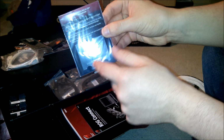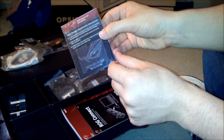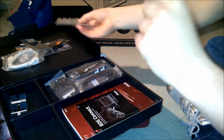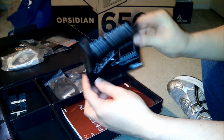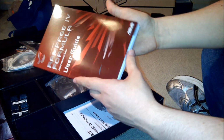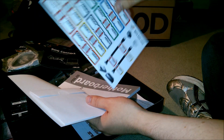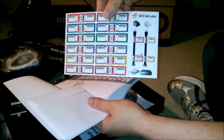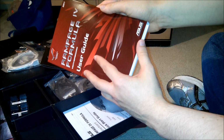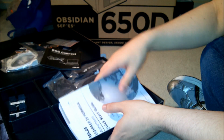Here is, it's actually a very nice sticker. This one is a metallic sticker, which I'll just try to hold at an angle so it's a bit nicer. It's not quite as cheap and nasty as the other stickers I've used. I may in fact use this one, maybe. This one is instructions for ROG Connect. This one is a manual, which is very handy, and it's got a driver CD inside, and ooh, this is interesting. These ones are attachments you can stick onto your various SATA, I'm guessing, or power cords, in order to identify them easily without having to run along the cable. Very handy. Quick start guide, yep.